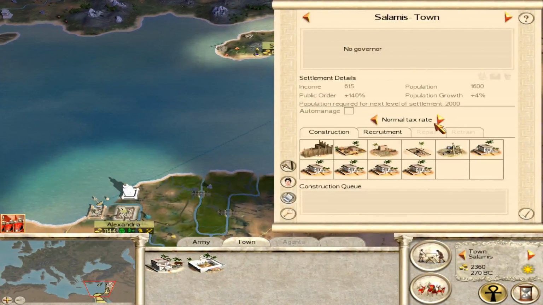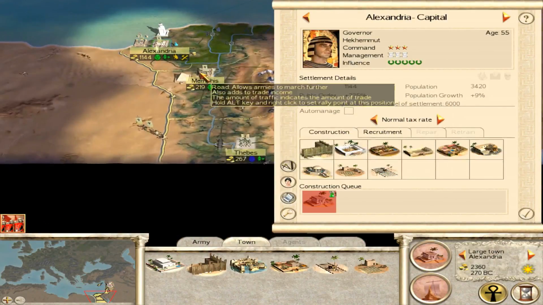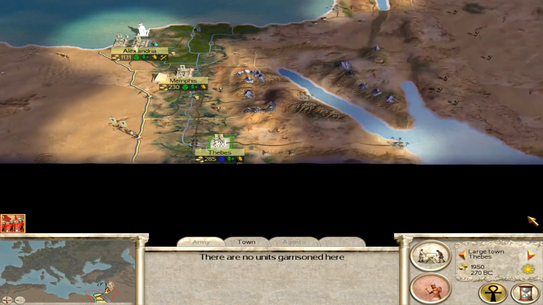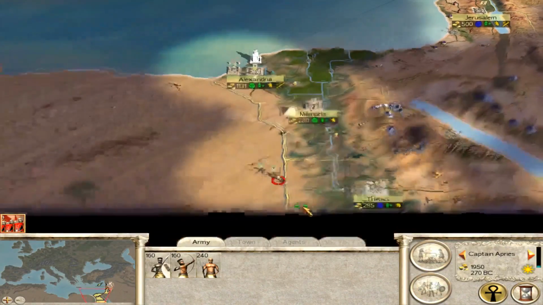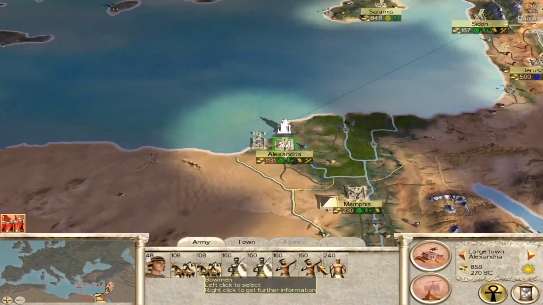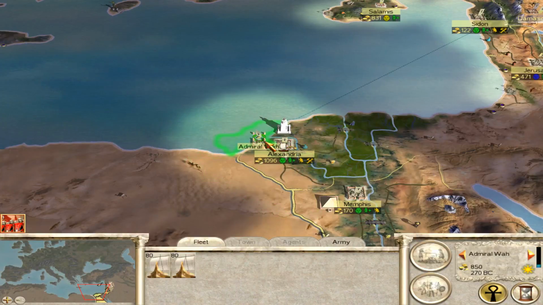Alright, what else could we do for now? Let's jump up this tax rate here and start to build just a couple of units. Alright, we'll fuse those two. I could get some mercenaries. I'd rather get those so the Numidians can't. So we're already really low on money here. And we're going to load up with Admiral Wa.